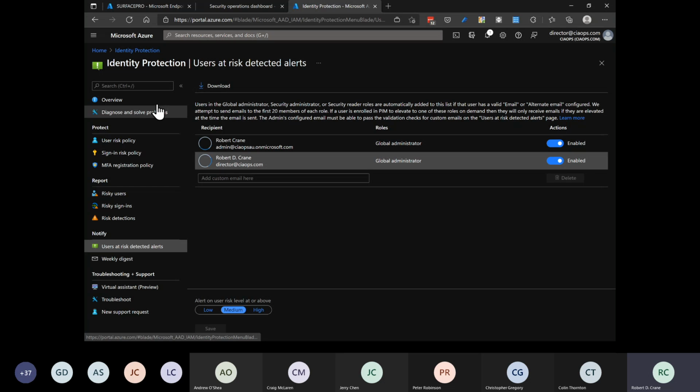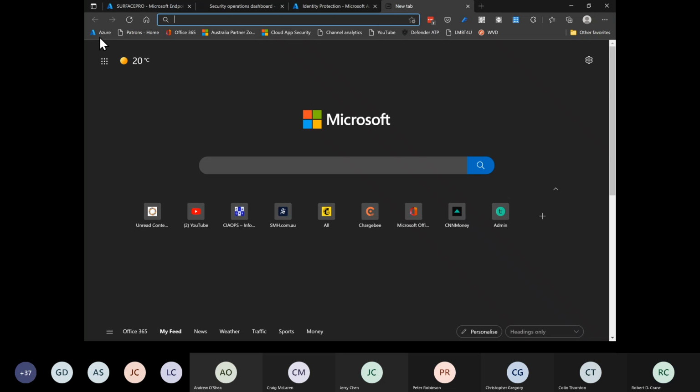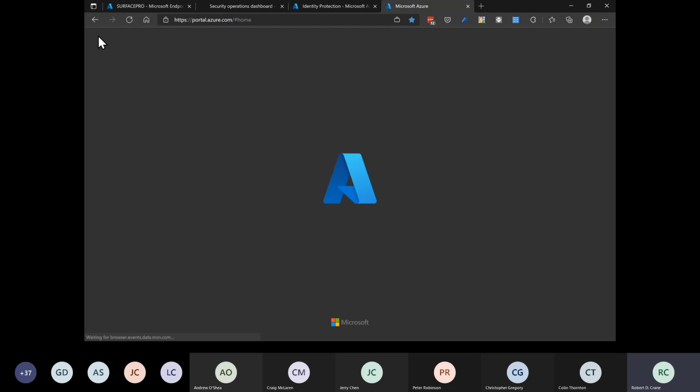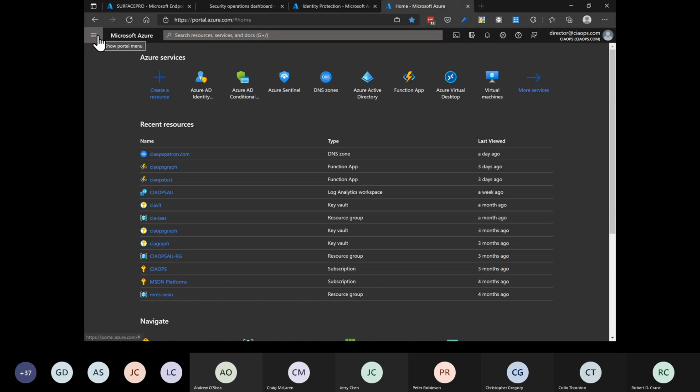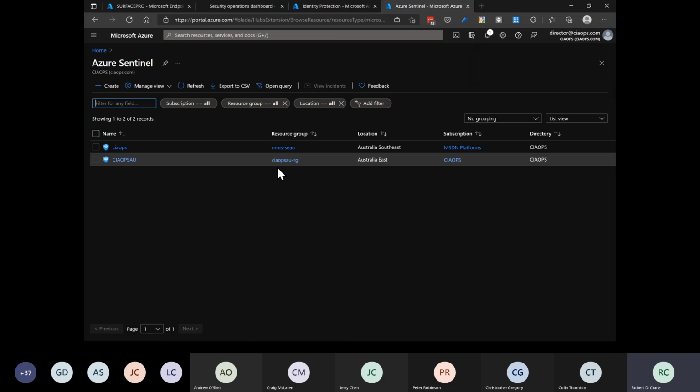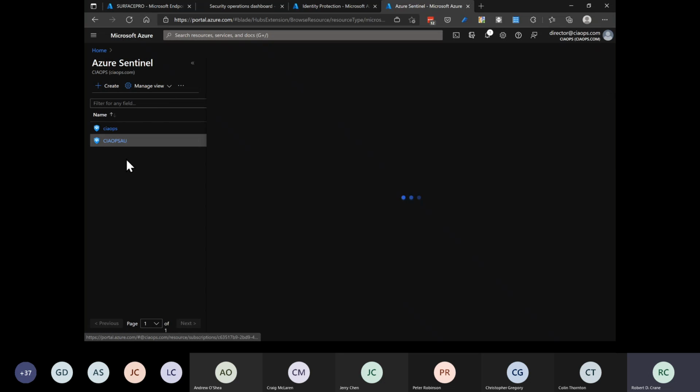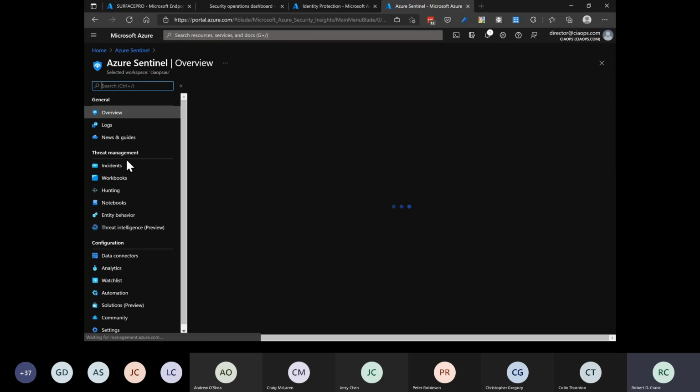So the last one that I'll show you here is my absolute favorite. It's Azure Sentinel. So in a nutshell, Azure Sentinel is a SIEM tool. It's an investigation and event monitoring tool in the cloud. And what it basically gives you is a summary of all the incidents from all of the things we've been talking about. Okay, so if you go in here and have a look, this is the current production tenant.